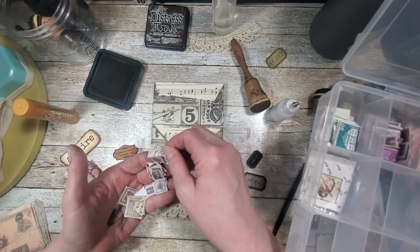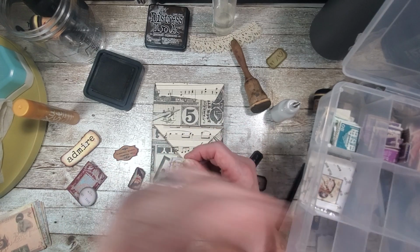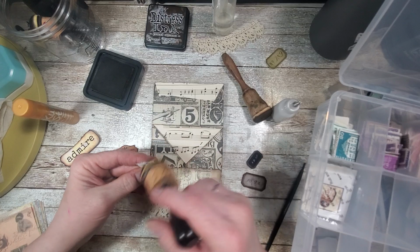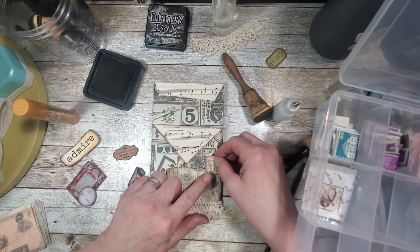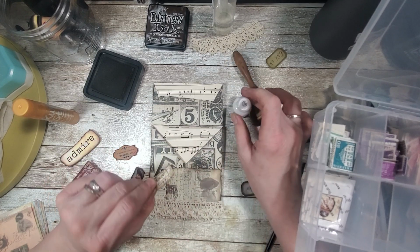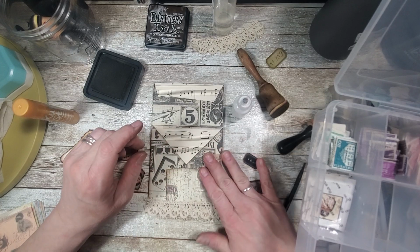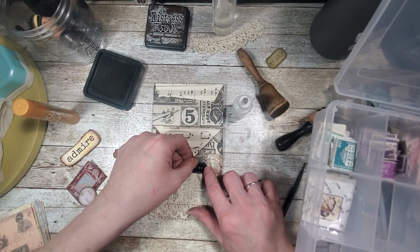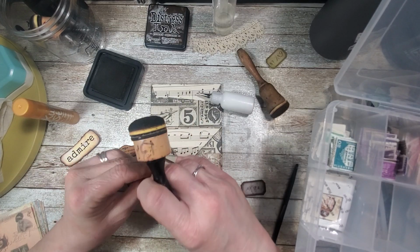Should I do one with some color? These are all browns. I think I'll use this one. It's a lady on here. I'm just going to grunge her up a little bit. She's pretty bright white there. Yeah, I'm going to put that there. I don't like these bright white edges.